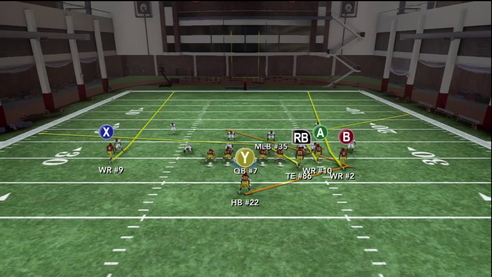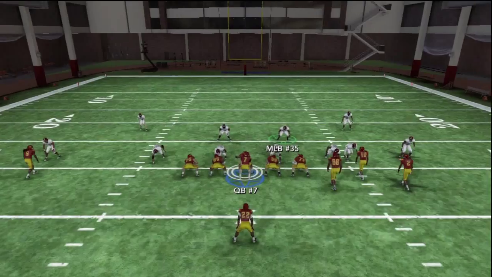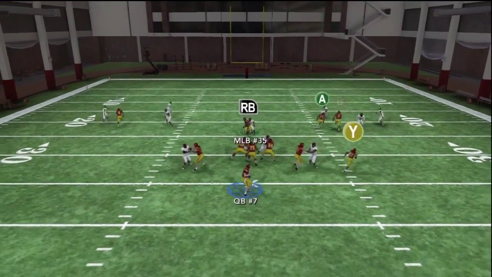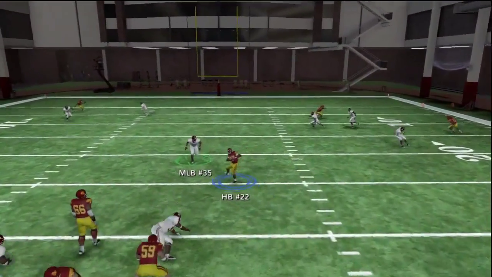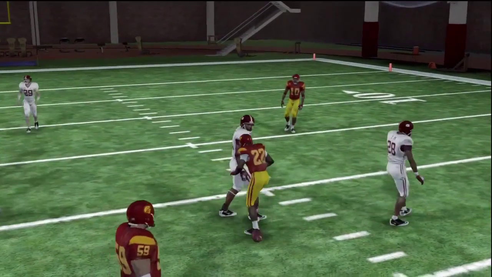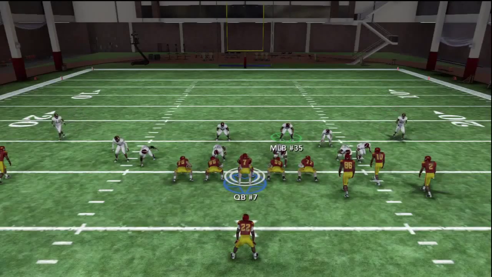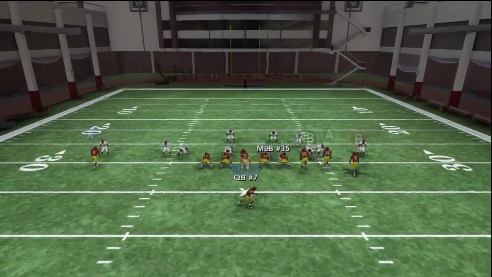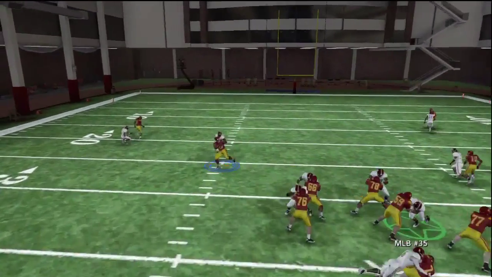And now we're going to look at halfback angle. This is a play that if you want to run a scheme, we're going to look at RB is the first read, A is the second read, Y is the third read, and B is the fourth read. Our opponents, if we decide to use this as a scheme, are going to be focusing on the two outside receivers so much that you're going to have to mix it up.